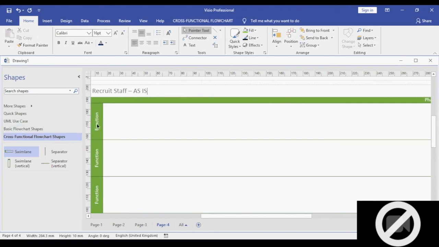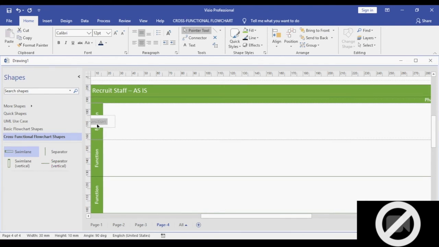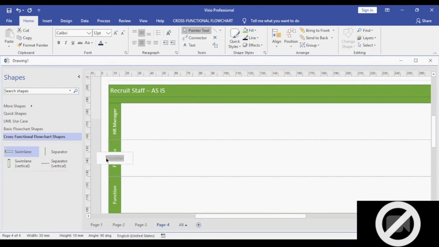And so now you name your function. Like I said, your function could be a title, like a role. It could be departments. So I can say HR manager, and I can say HR department. Either way. For this one, I'll say HR manager. And I can say line manager. So you just need to highlight it. Let's say line manager. And then, oh, sorry. This one, what should we think? Let's say agency. Sorry, let's say applicants. Or let's say agency. We can say agency. You can have as many as you like here.